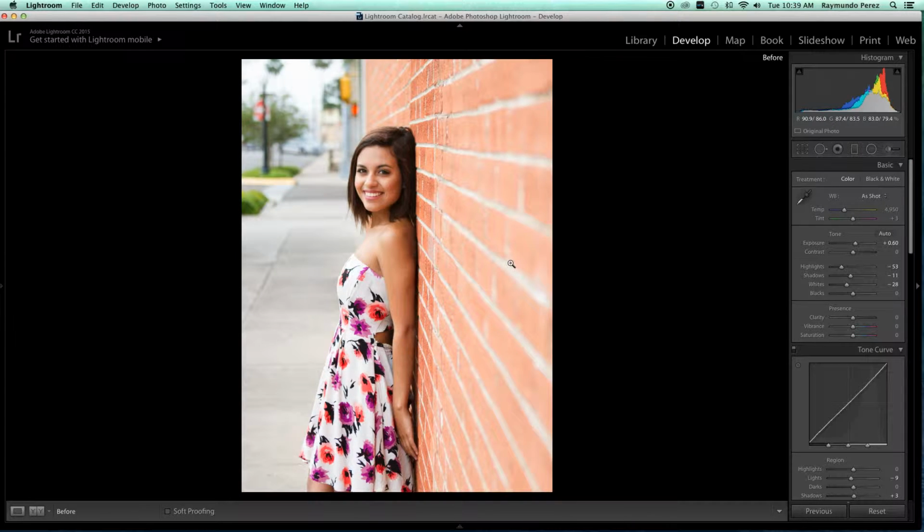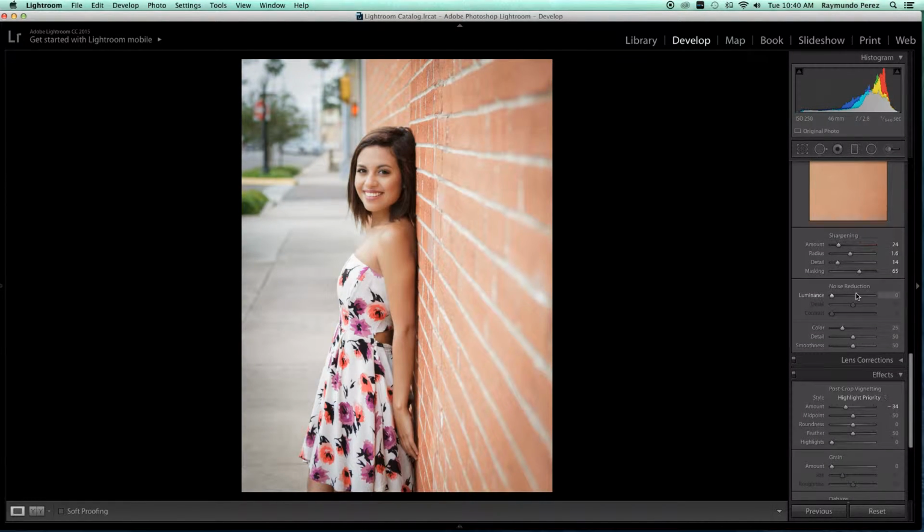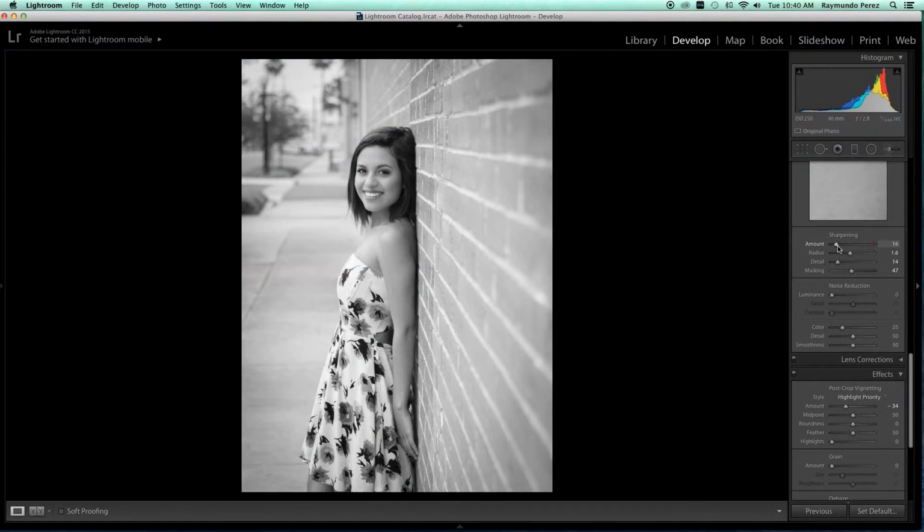There's that before, and there's the after. Before, after, and then of course you can mess with the black and white, and that'll be a black and white, but this looks really nice. I like the way it came out. Not too much vignetting, of course. Keep your eye on the masking, and you can bring it down a little bit more. There we go, and that should be good. So there's the before, there's the after.